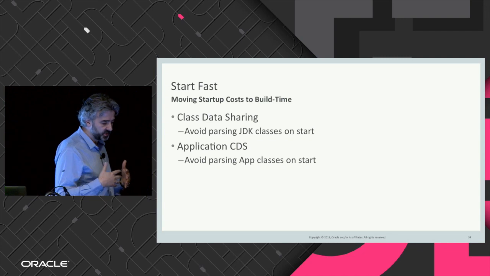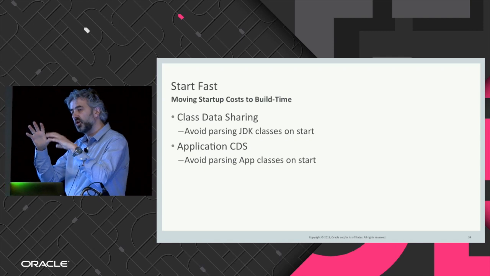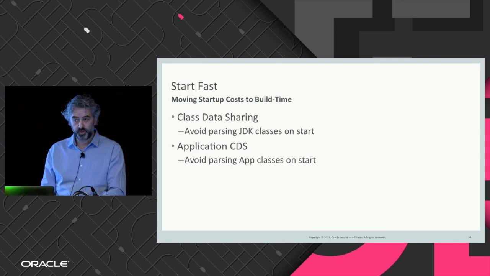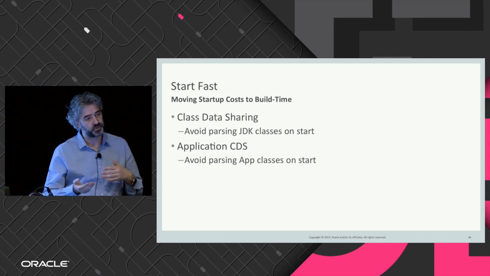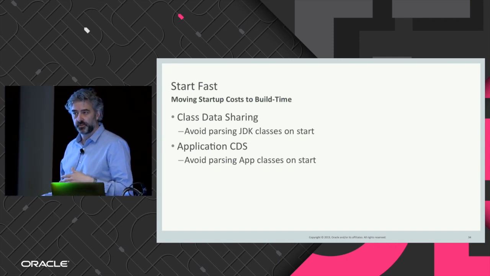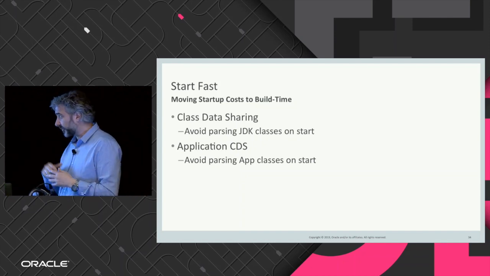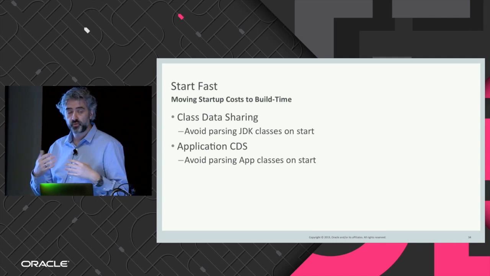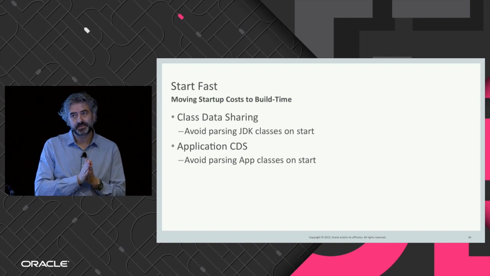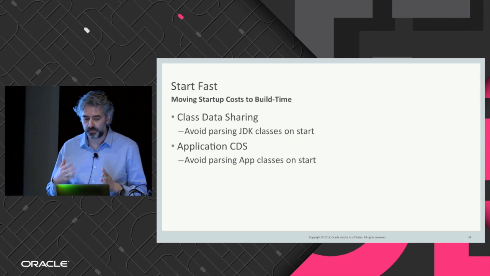The idea with CDS is basically we're doing all of that. Once this is done, the JVM will take a snapshot, so a snapshot of the in-memory representation of the classes. We dump that. So the next time your Java application is started, the JVM will just bring that in-memory dump directly. So we save a lot of time so that you don't have to go through all the operations like security checks and so on. So CDS is something that we have seen in Java 5 for the runtime classes. And that will give you at least 25% in terms of startup time benefit. And it might be more than that.